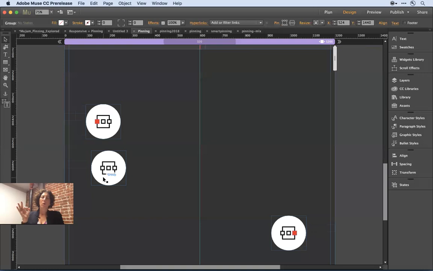When you place objects in a fluid breakpoint and you don't pin them at all in the responsive pinning options here, what happens instead of absolute crowbar-like pinning is something known as percentage-based placement.